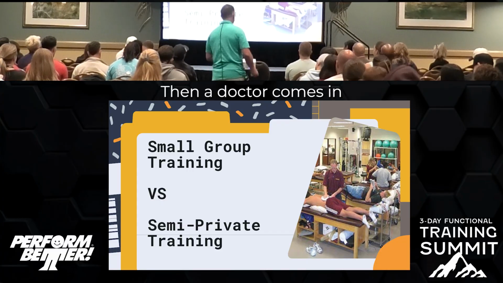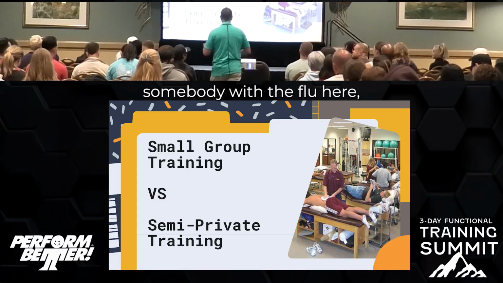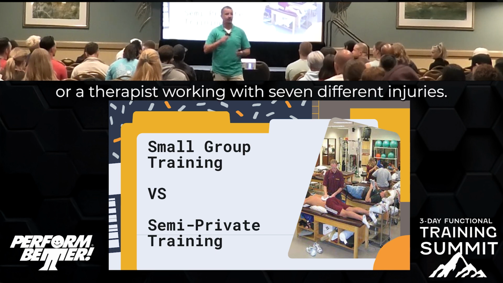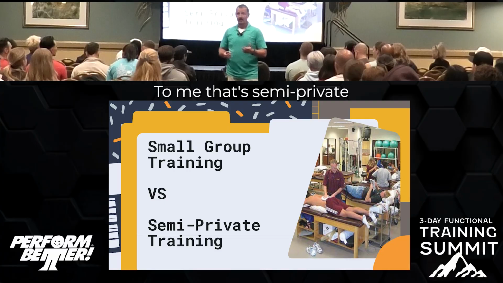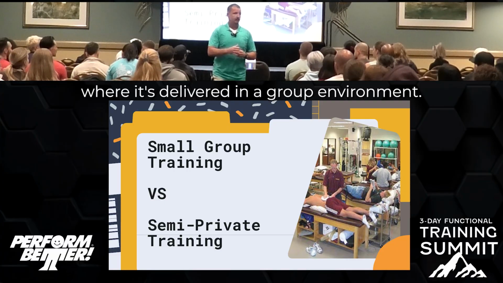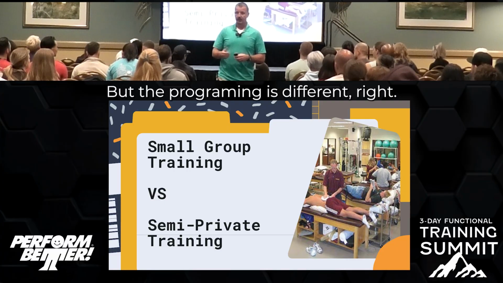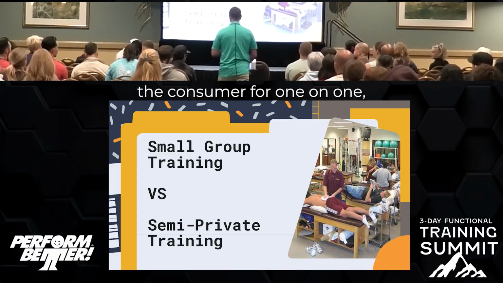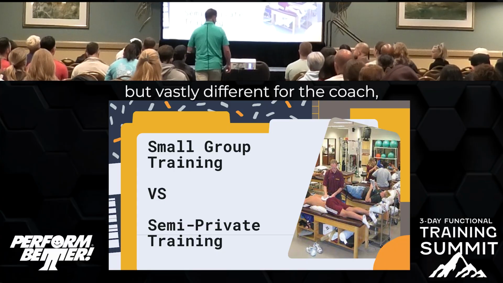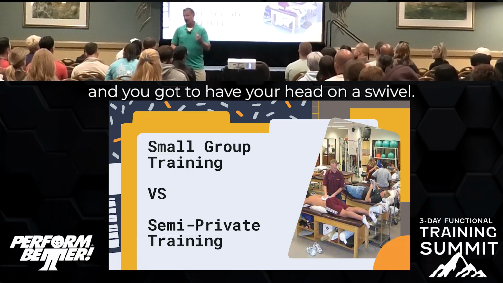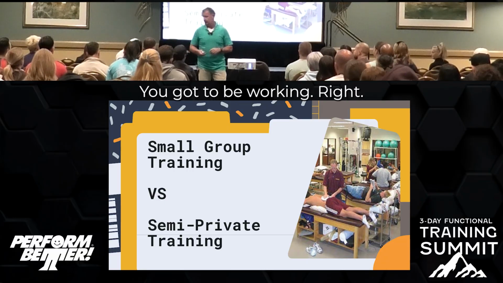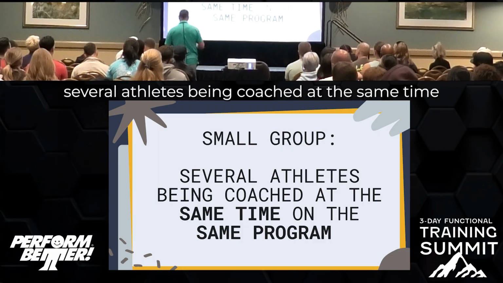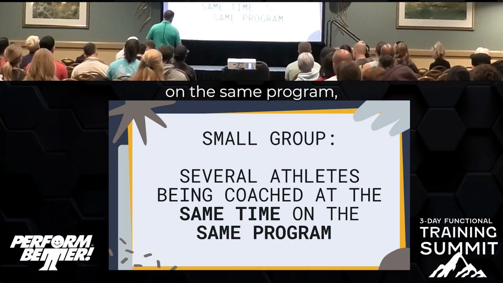Then a doctor comes in and he's got somebody with the flu here, somebody with an ankle injury here, or the therapist is working with like seven different injuries. To me, that's semi-private, where it's delivered in a group environment, but the programming is different, right? Which makes it no different for the consumer than one-on-one, but vastly different for the coach, because you've got to be moving, you've got to have your head on a swivel, and you've got to be working, right? So my definition of small group is several athletes being coached at the same time on the same program.